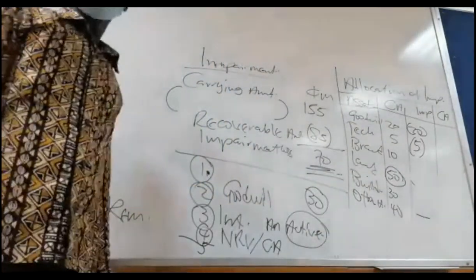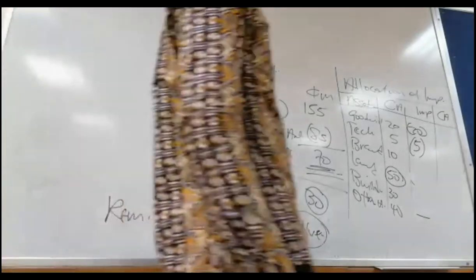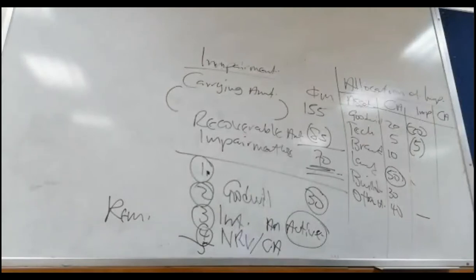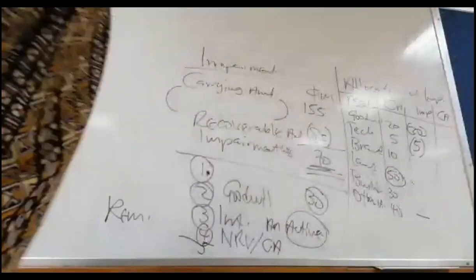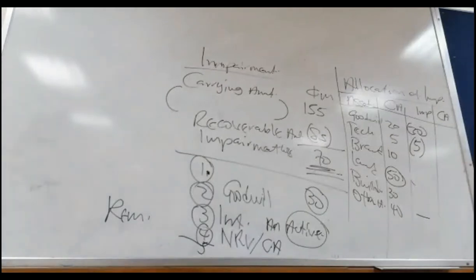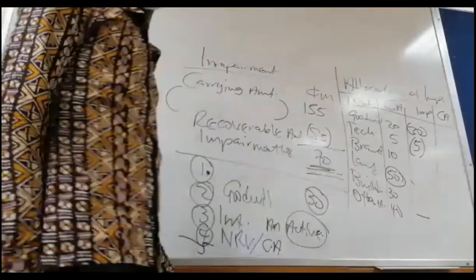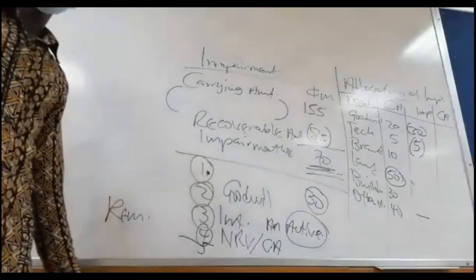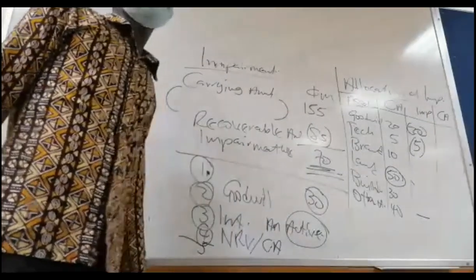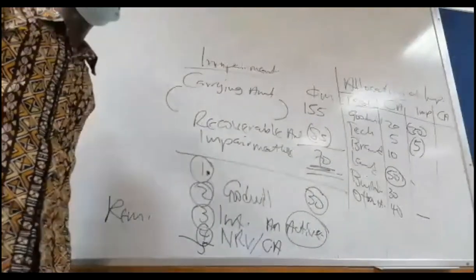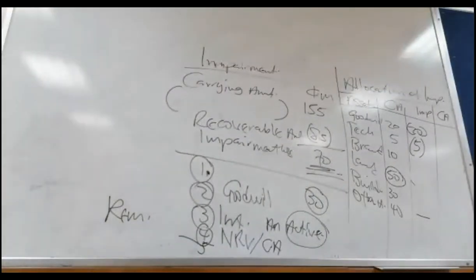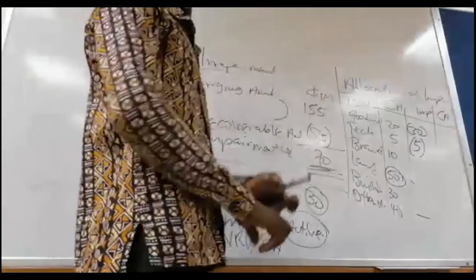Other assets are made up of inventory plus receivable minus payable. If they do have cash, we still have to add it. That's the most common composition. So if you see inventory, receivable, and payable in some of the questions, we don't impair receivable, we don't impair inventory, we don't impair payable. We leave them like that.